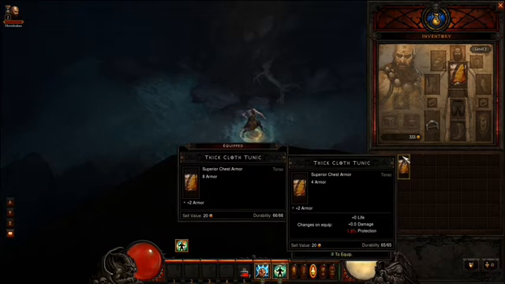So you see we have a very Warcraft-esque equipment comparison now. It actually tells you what your changes on your equipment are, and in this case, this thick cloth tunic is not as good as the one that's equipped. We have the equipped one on the left and the one I'm highlighting on the right.